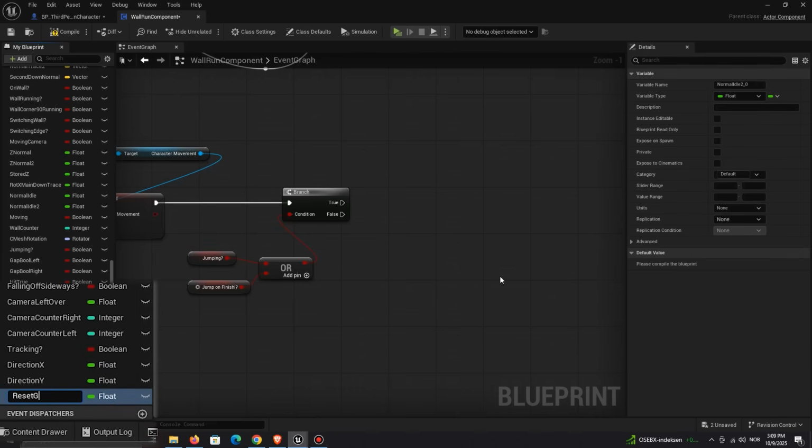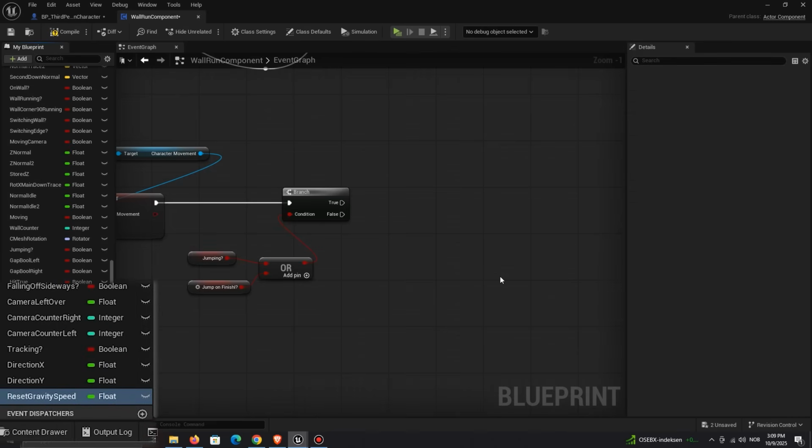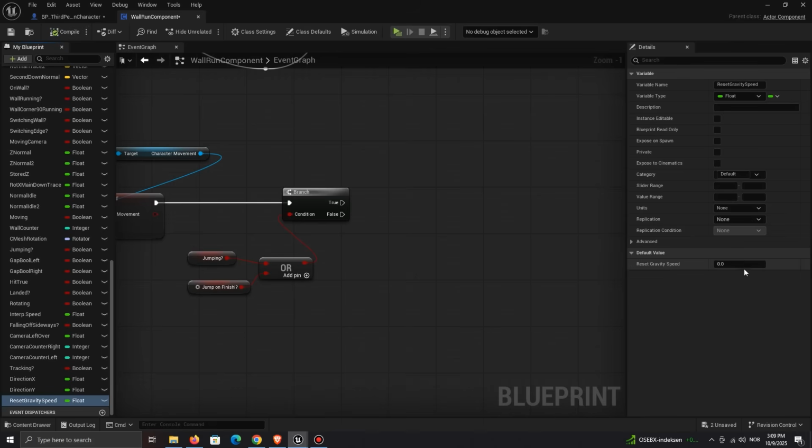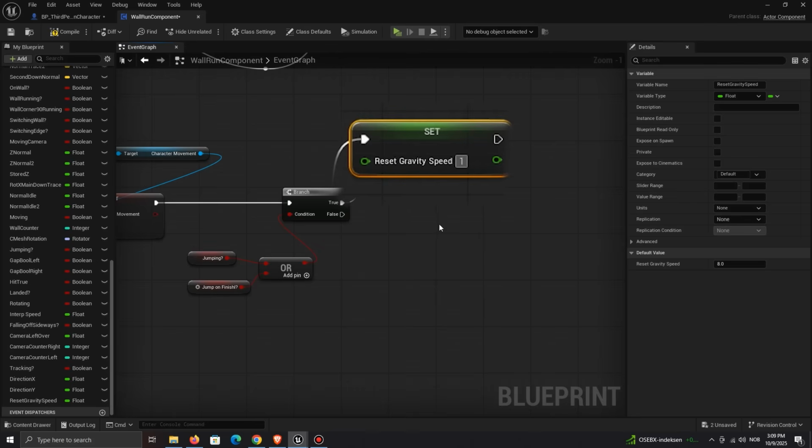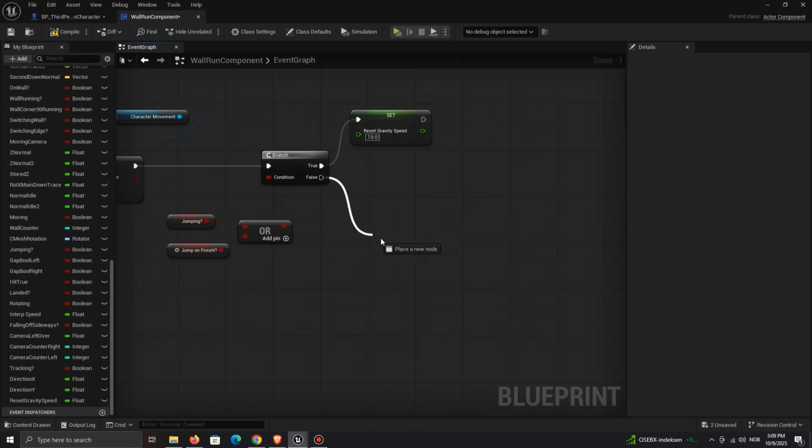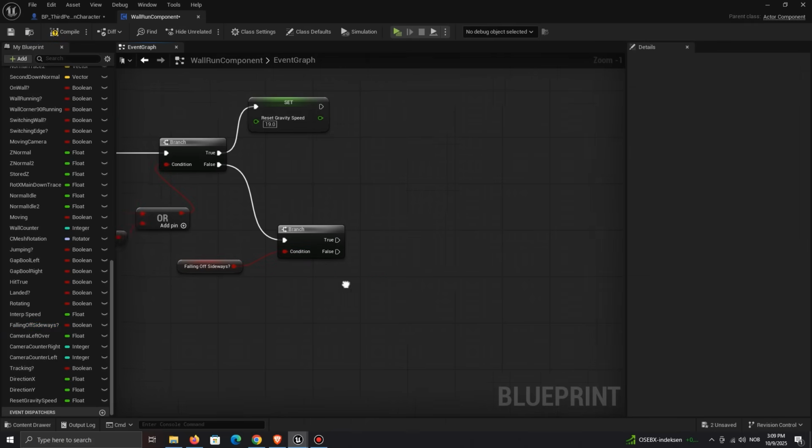Create a gravity speed float and set the default value to 8. We're going to set this value differently depending on how we exit the wall run to get the smoothest transition possible.